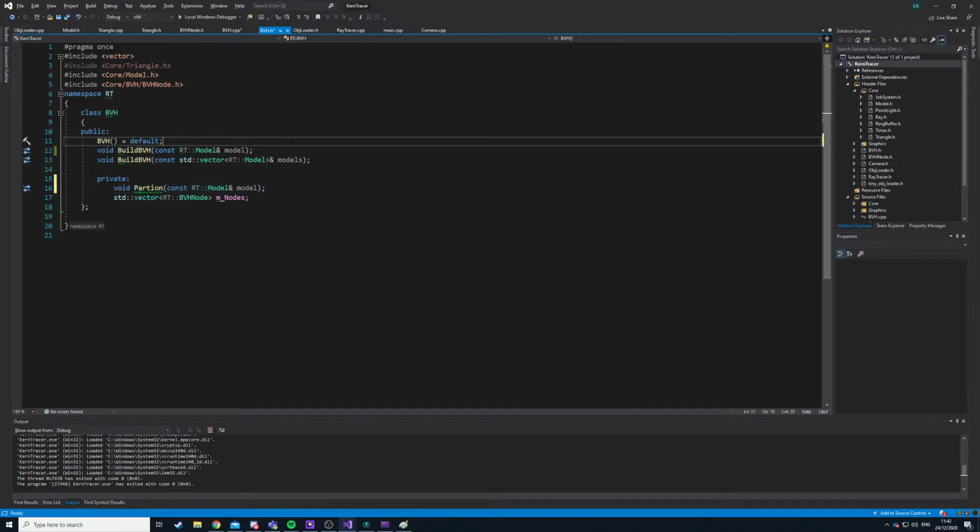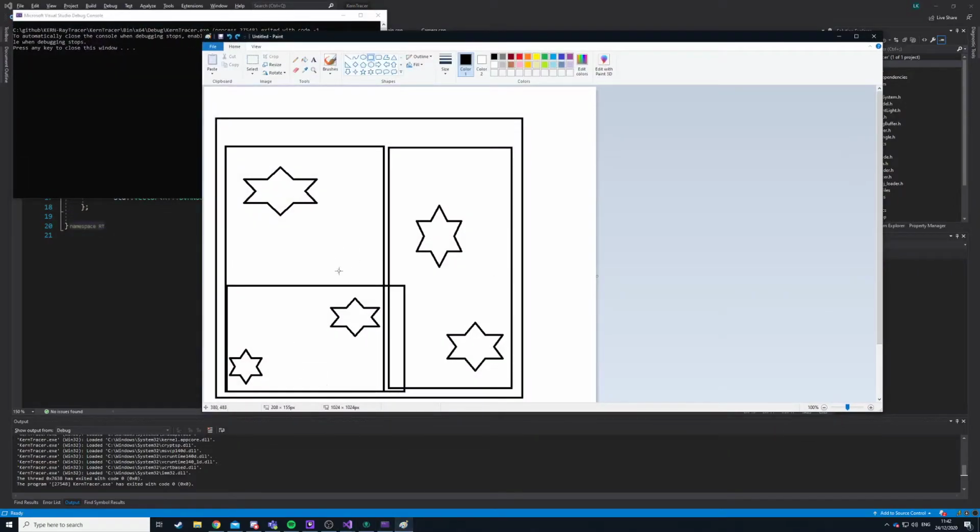I'm thinking what's good, because we kind of are dealing with two different concepts here in one BVH that we're trying to merge. We want to be able to build a BVH, a bounding volume hierarchy, from a model. So we pass in a model and it subdivides all the triangles. We also want to be able to pass in a bunch of models and have the domain of the model be partitioned. So the model BVH is basically this part where each model is being contained, so we can quickly find which model we intersect.